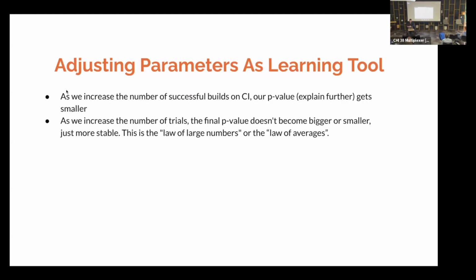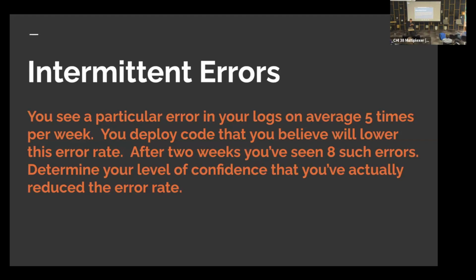And so a couple of other things to learn is that as we increase the number of successful builds, we become more confident in our answer if the results continue to be the same, which might be intuitive. The more data you have, the more confident you are in your results. And also, as you increase the number of trials, like if I ran 100,000 trials instead of 1,000 trials, the number that I get gets more stable. And so that's what's known as the law of large numbers. So when you run a simulation, it's not going to give you an exact result, but if you keep running it over and over again and it barely moves, you probably have a large enough sample size. So that was the first kind of easy problem.